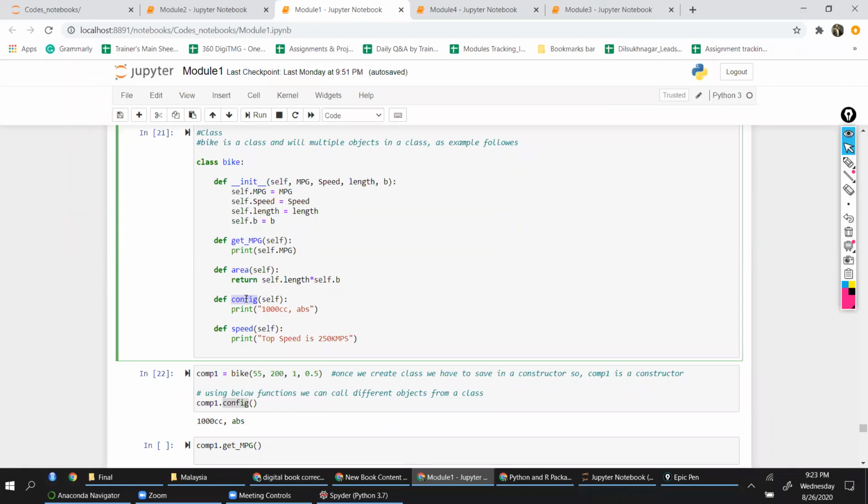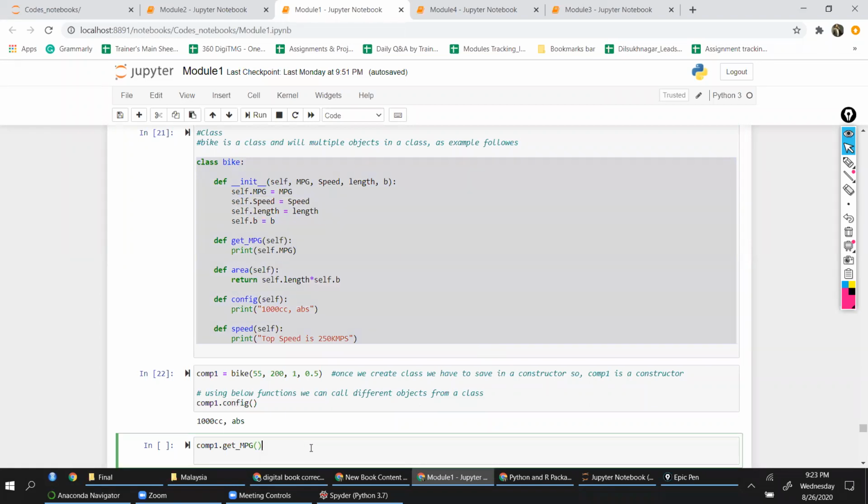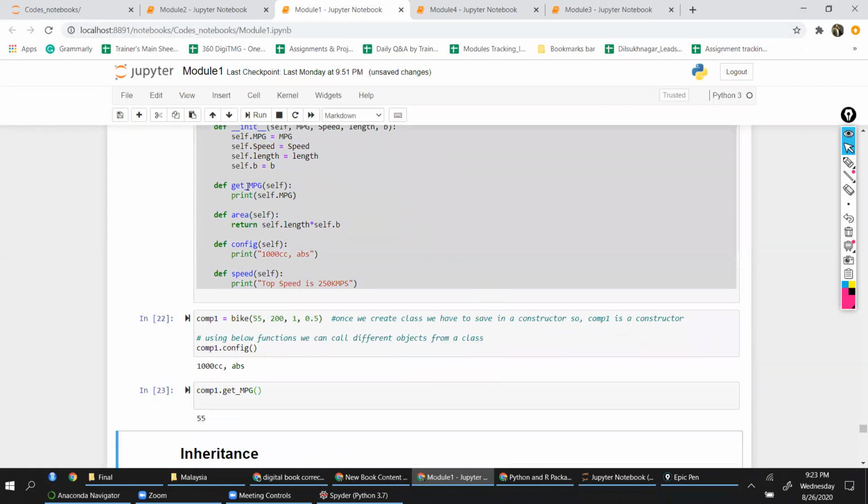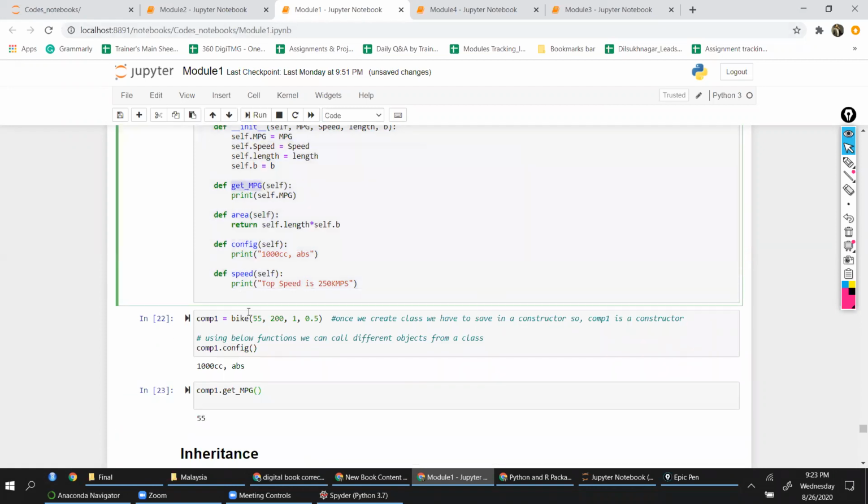It's basically mapping. So this constructor is important. This is going to basically kickstart this instance. Right? And you can also say comp1.getMileage. It's going to capture this part and it is going to read this 55 as an output. You're just printing that value, right? So it's a simple class that I have created using objects.